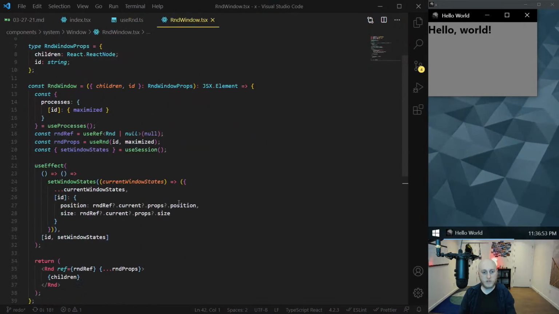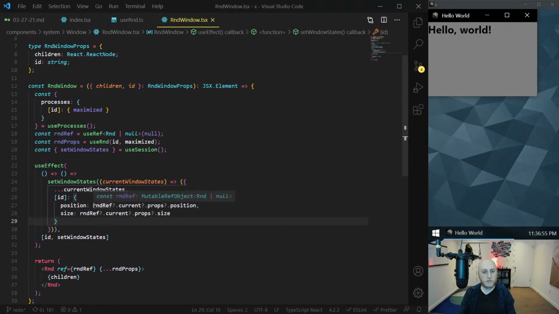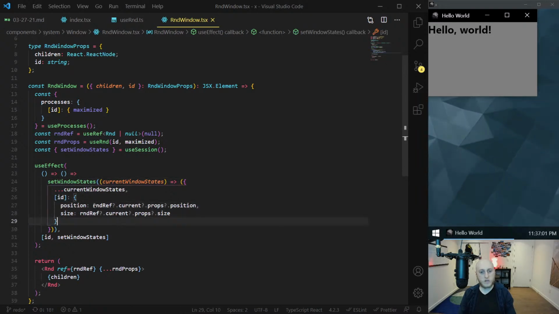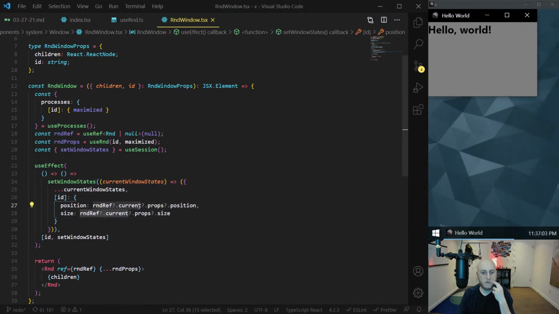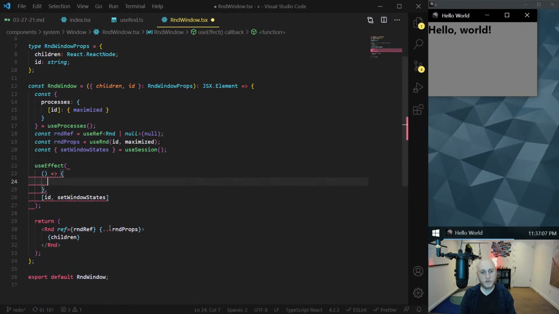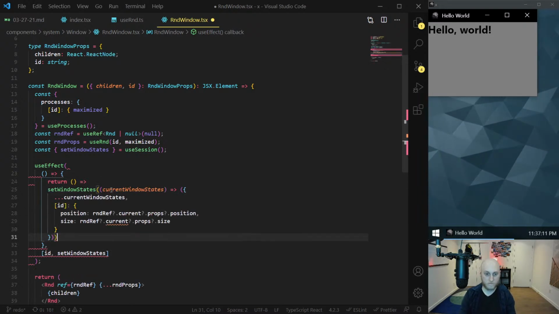So we'll go back to the R&D window. So it was here, basically. The R&D ref current, by the time it runs this destruction function, is gone. So you need to do it one step earlier. Interesting that it didn't give me the error this time, because the error was super helpful last time, honestly.